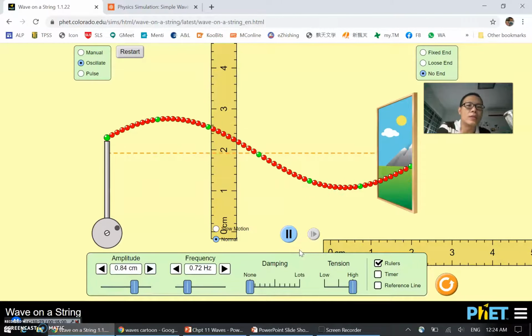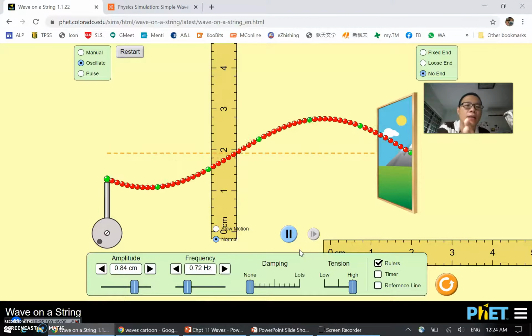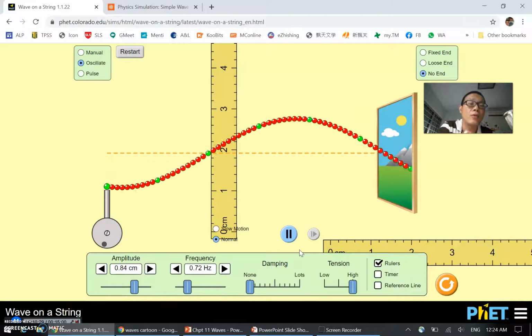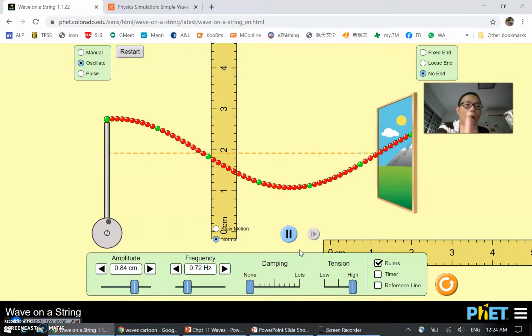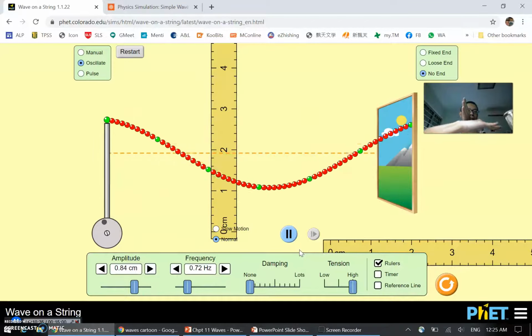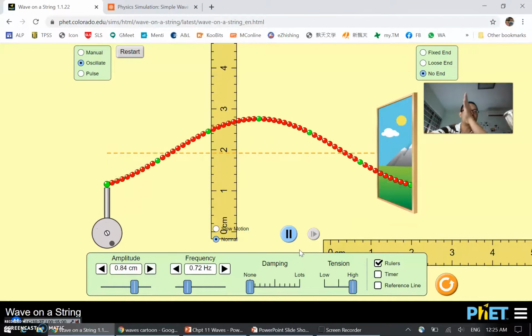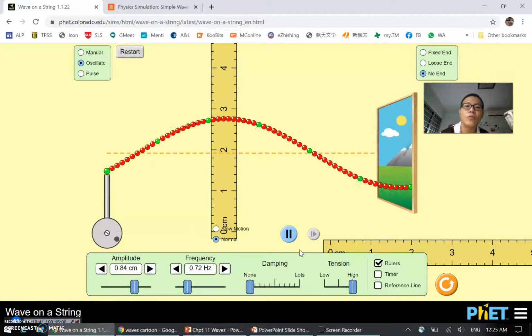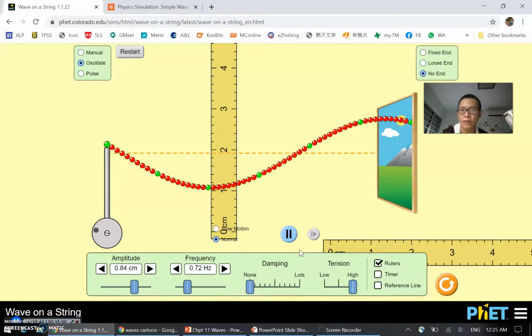What they only do is vibrate at their own location. And what vibrating are we looking at? It is vibrating up and down, while the wave is moving from left to right. So this is what we mean by the vibration is perpendicular to the wave motion. And we classify this type of wave motion as transverse wave.